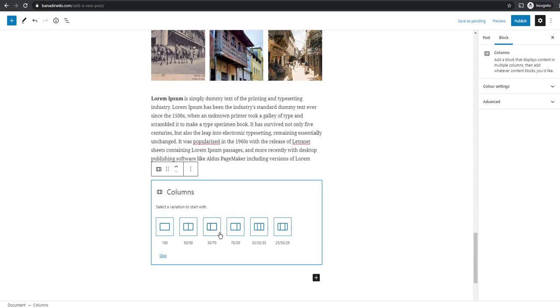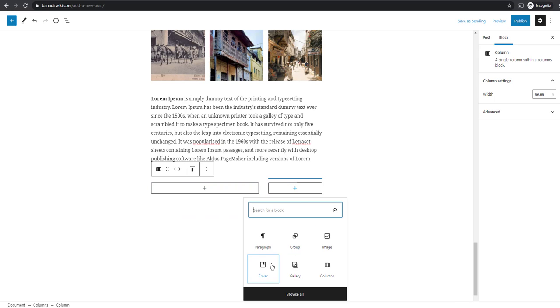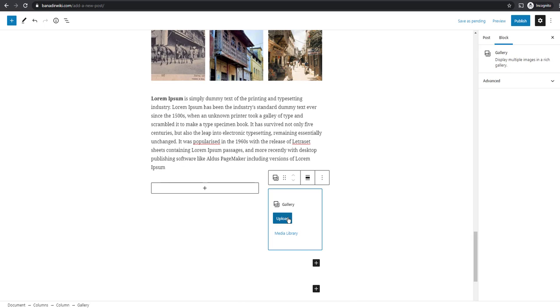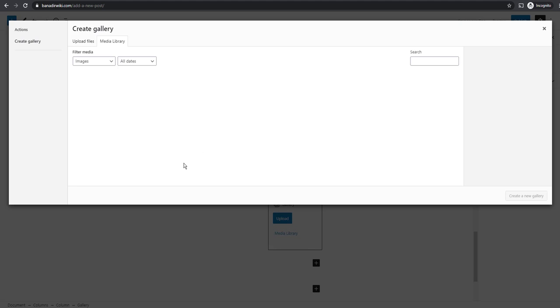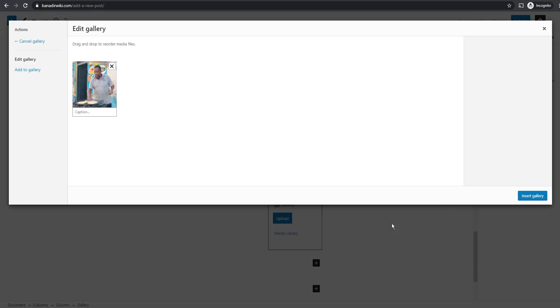Now here I can select how many columns I want. If I want only 2 columns, this is 70 by 30, I think, or equal 50 by 50 or 100%, but I will do this one. So now from here I will add an image from my media library. I will pick this guy.